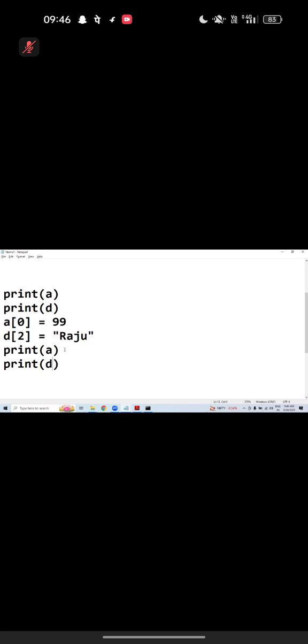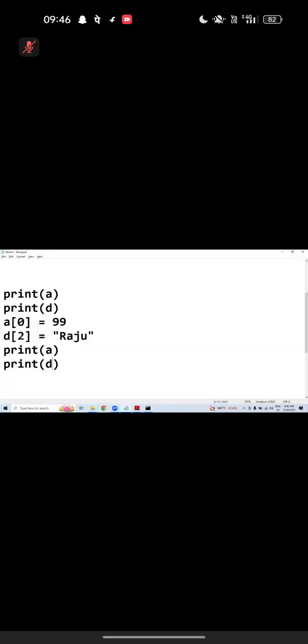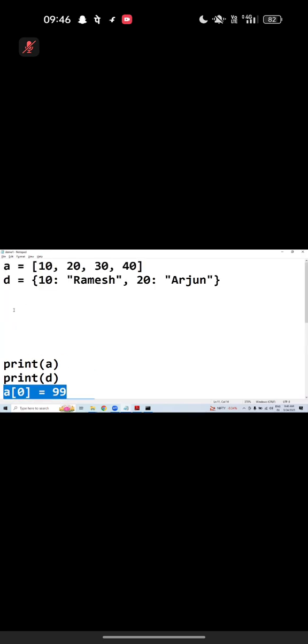Let us try to understand. Are you clear or not, Sachin? So here we are adding a key value pair. These two they will ask. Can you please explain what exactly happened? You need to ask, show me the code. By looking at the code, it is easy to understand.